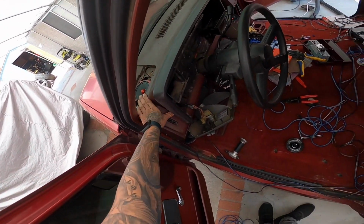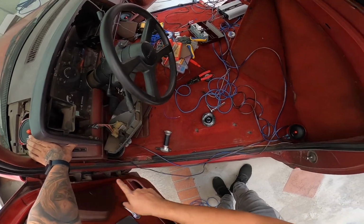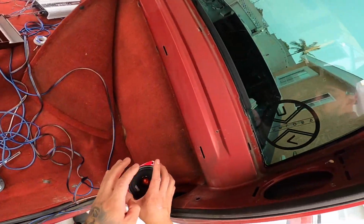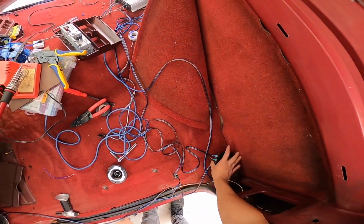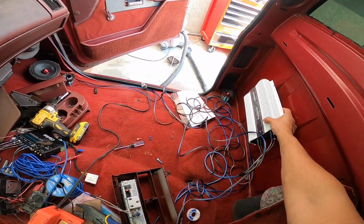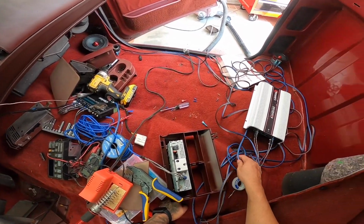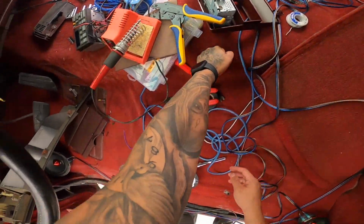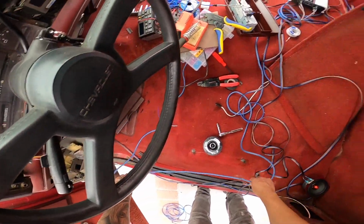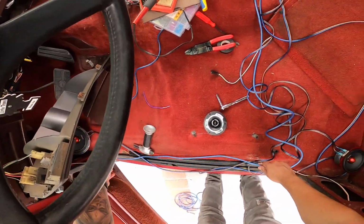For some reason on this side it fits perfectly. I haven't mounted it yet. I just ran the wiring there and tied it to the speaker. So we have our 4-inch there, our 6.5 here, another 4-inch that's gonna go up here, and we have the wiring. And then I mocked up our amp. I wanted to see how it was gonna be mounted and everything. And I wanted to make sure that the RCAs were gonna be able to be ran through this side. These are high quality RCAs, so I don't think it matters if I put them near the positive or the battery cable, the main power.